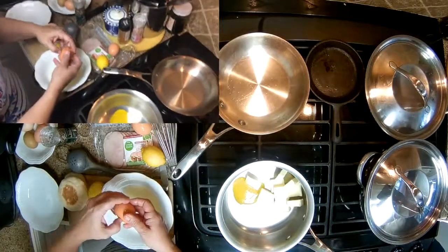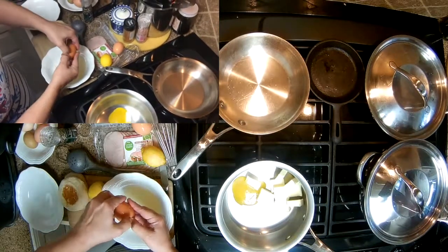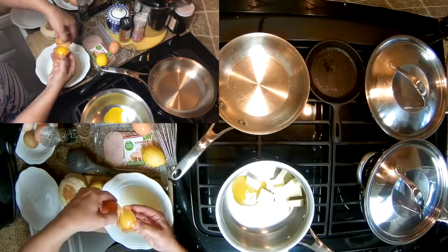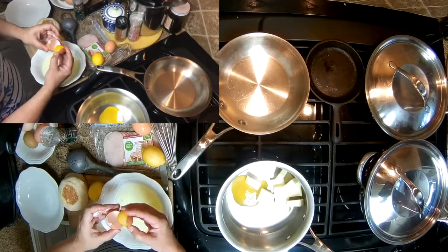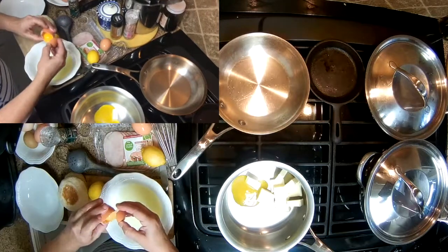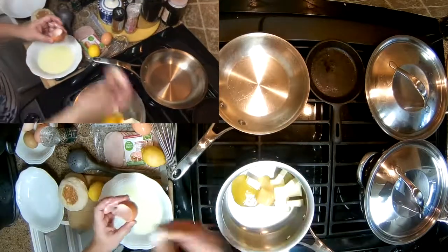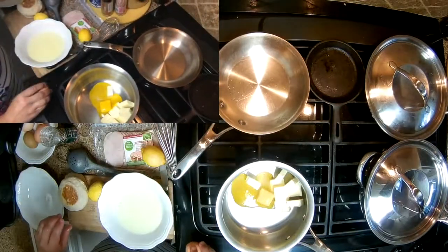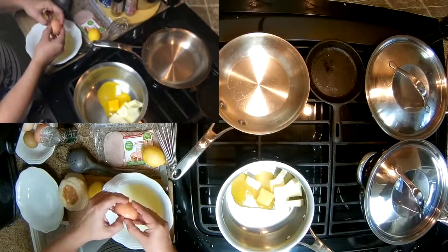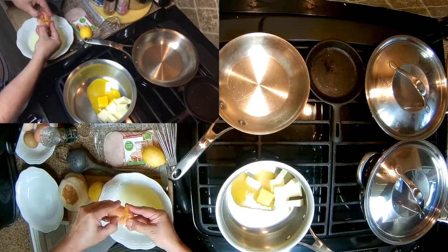Now I will say that the eggs I'm using to get the yolks are a little bit older than the ones I'm using for the poached eggs because you want younger, firmer eggs. And here's the second method, and this is the one I was raised with, where you just bounce it between the shell to get the white to go away. And just for people that are not familiar with this, the yolk is the yellow, the white is the clear.